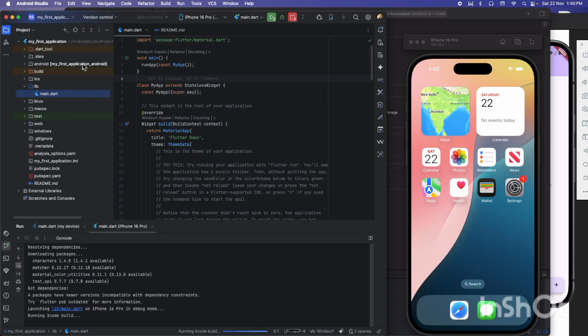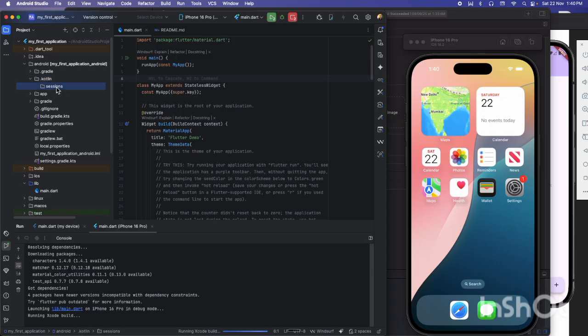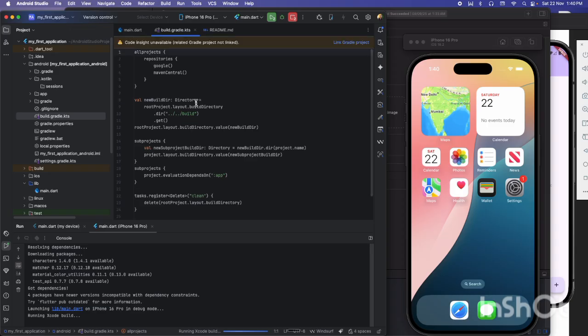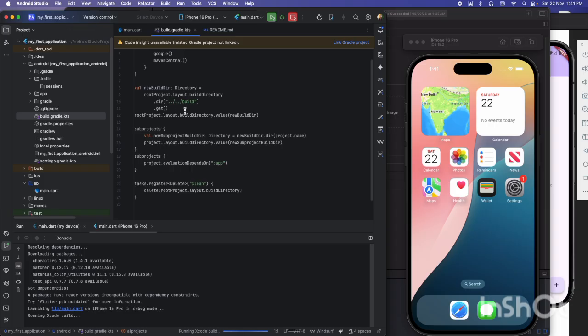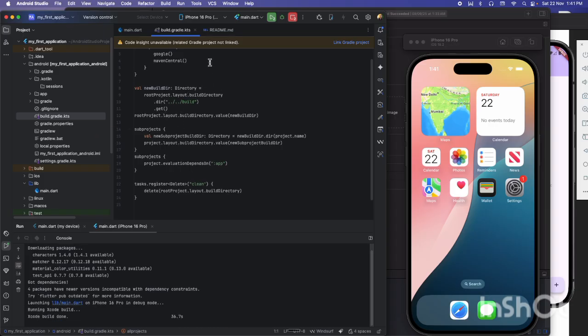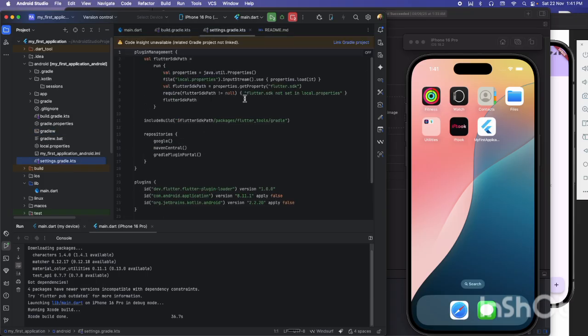And here you can see the folders, like this is your project name, and this is the .idea folder. This is your Android folder where you can see the Gradle, Kotlin version, apps, build.gradle. Here you need to add the dependency and functionality. This is the app-level build.gradle, and here is a Gradle file also, settings.